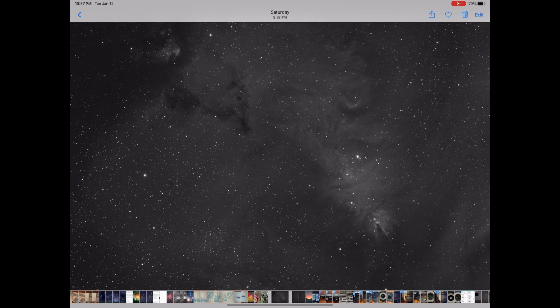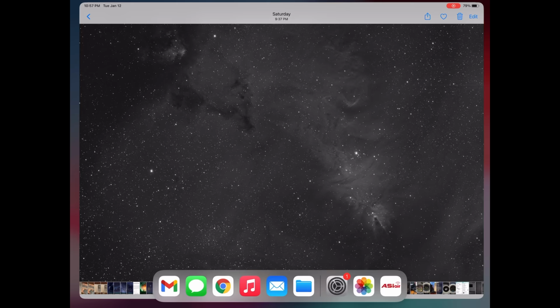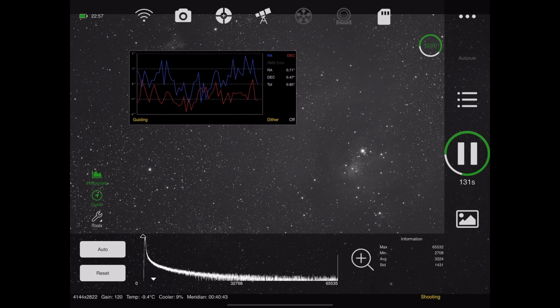This is the hydrogen alpha view, raw. And what I'm going to do is zoom in on what we call the Christmas tree cluster portion of this Cone Nebula. It's an upside down Christmas tree. And so that's the hydrogen alpha. Most objects are very strong in that spectral line. And this is the O3. It had nice signal, and the S2 really had a nice signal as well. So this is how the raw image captures look via our interface with the ASI Air.